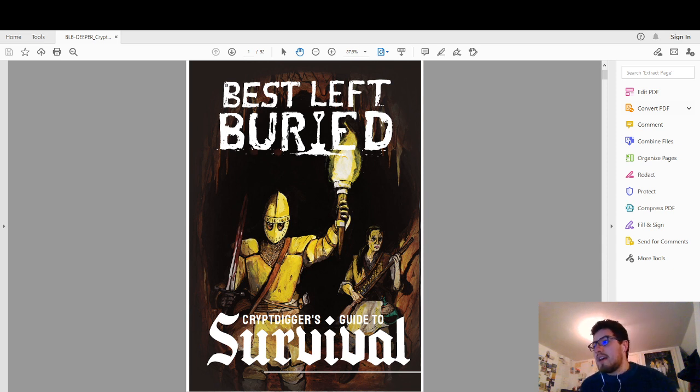This is the Cryptdigger's Guide to Survival. This is part of our Best Left Buried trilogy, and it's the most used book out of the trilogy. So there's a big focus here on information design and compartmentalizing the information and presenting it in ways which make it easy for you, the player, or you, the doomsayer, to use this book at the table. This is the new cover. It's a slightly visually upgraded version of the old one, with the same two characters in the same situation, crawling through a cave with a creepy demon beast in the background.